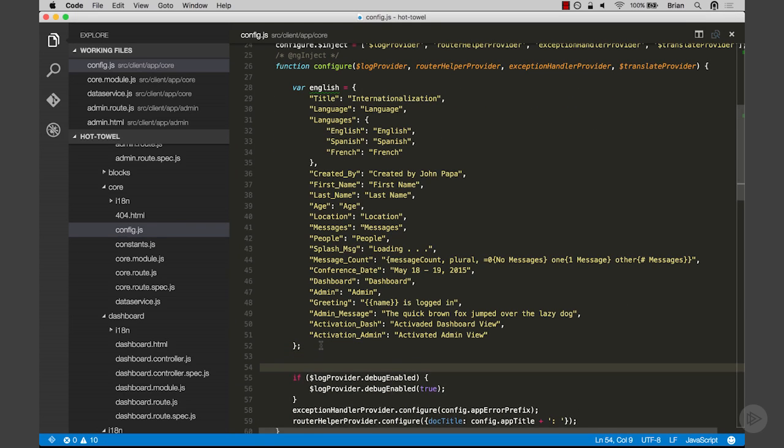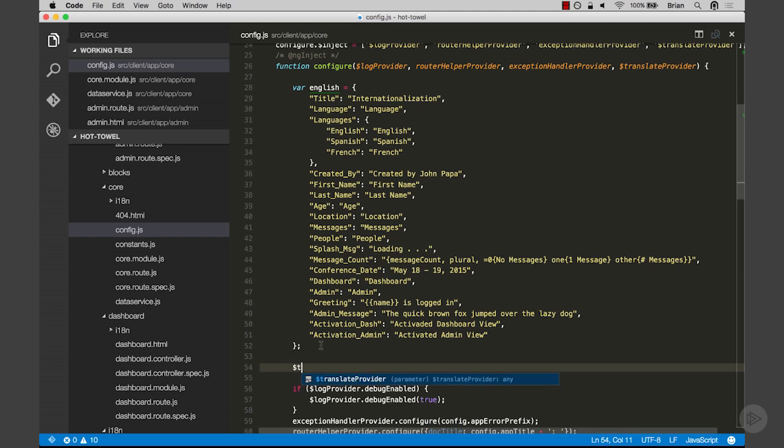Okay. So then next, this is where we'll start using the translate provider, and we want to tell it that we have these translations. So we'll say, I think it's translations, and you give it a key, and that key is going to be the language table, right?